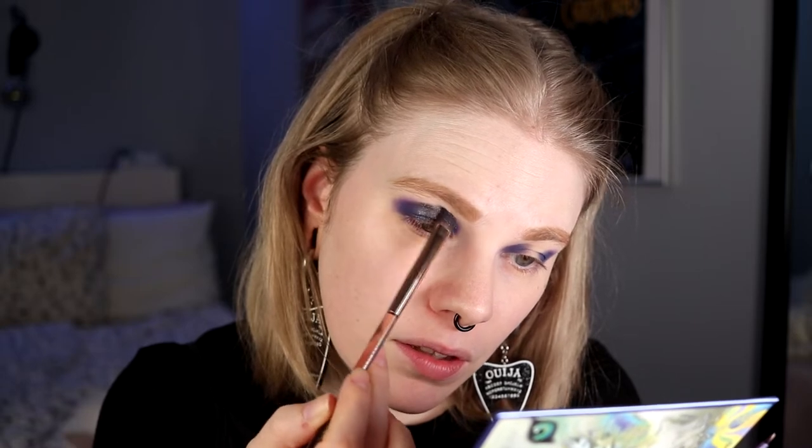Okay. I'm going to pack this on a little bit more. And I'm trying to blend this a little bit here in my crease with the same brush, and I'm getting flakes all over. Okay, so I don't know what I think. For halo, I don't think it's a problem if you're taking a darker shade in the middle. Sometimes I think it can look really cool, but I guess that is not how you are supposed to do halo, but... Do you know what? I don't care. Now I have a cat hair.